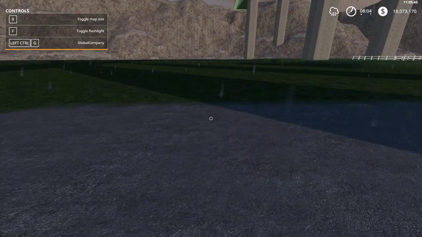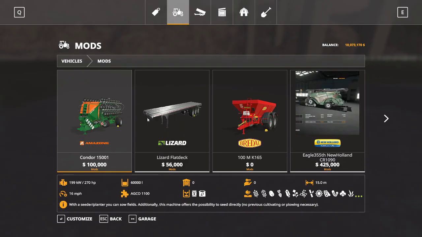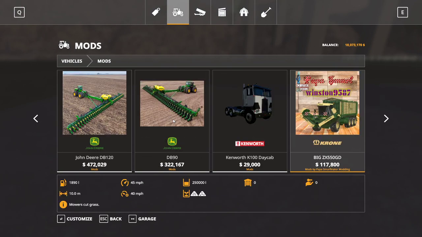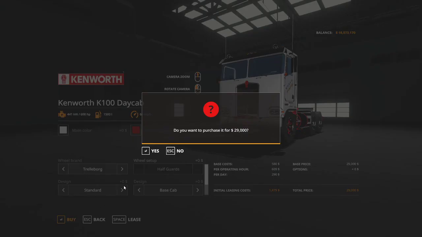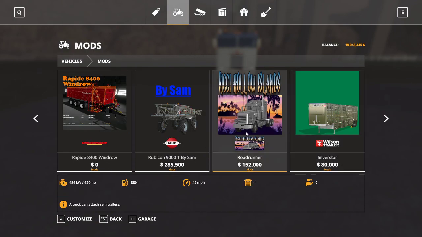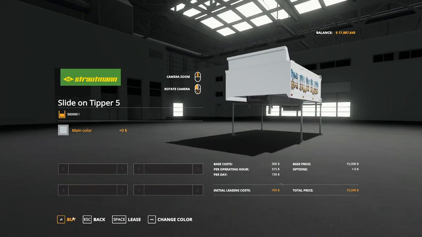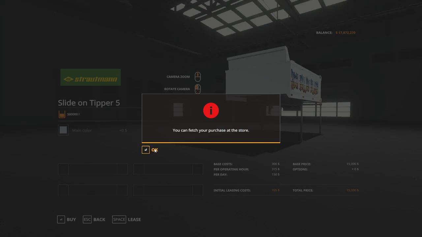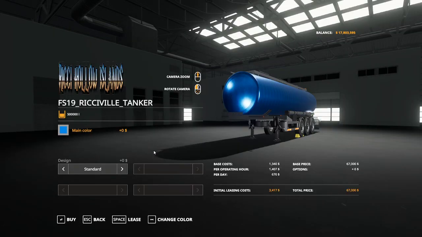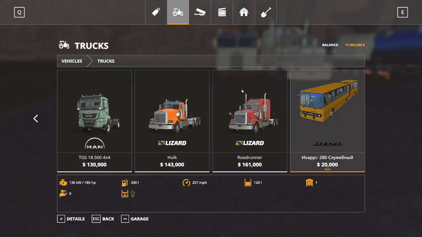All right, I'm going to grab my store delivery mod because I need a couple things. I need my K100, I need a truck, I need my tipper, and I need a tanker. And I'm just gonna buy one more bendy bus for the bendy peoples.